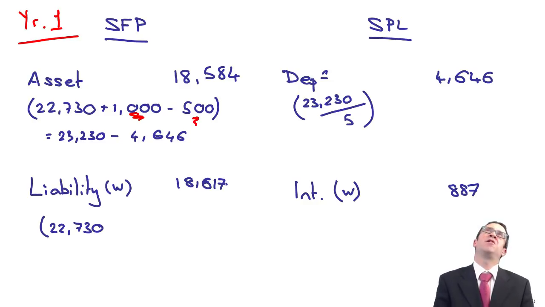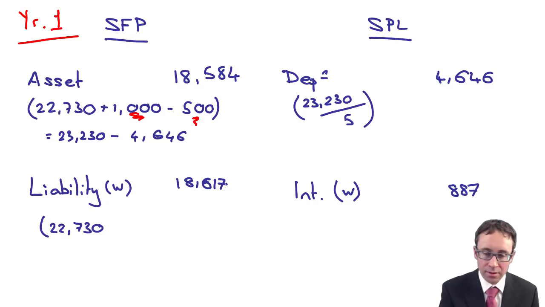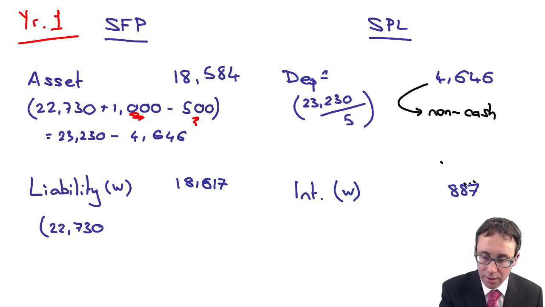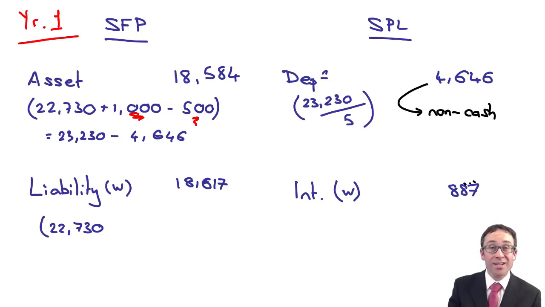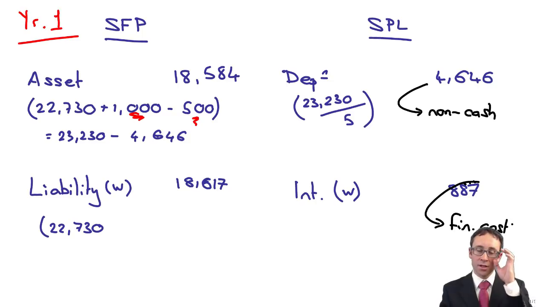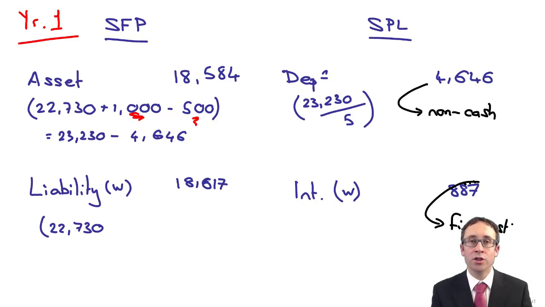Okay, if you want to think about things from a cash flow perspective, the depreciation forms part of your normal depreciation, doesn't it? So that's non-cash. So you would add that back in your statement of cash flows if you wanted to add that in. The interest is obviously part of your finance costs, so you need to go through there and adjust for your finance costs within your operating activities as part of your indirect method, and then look at the interest that has been paid in the year.